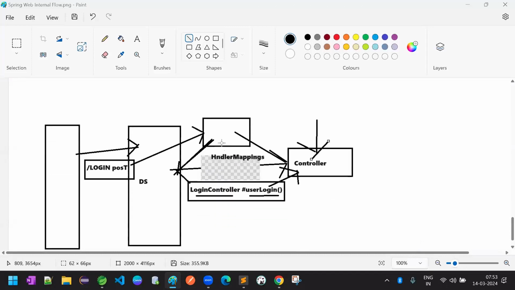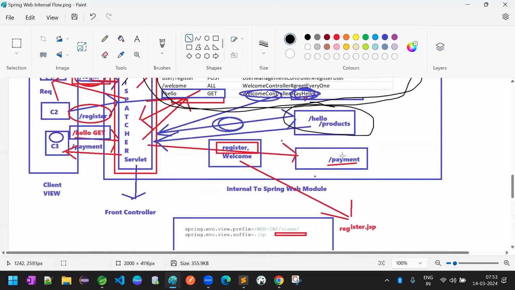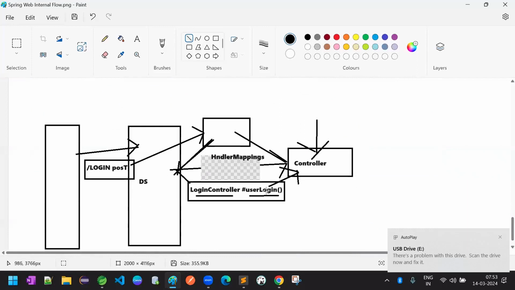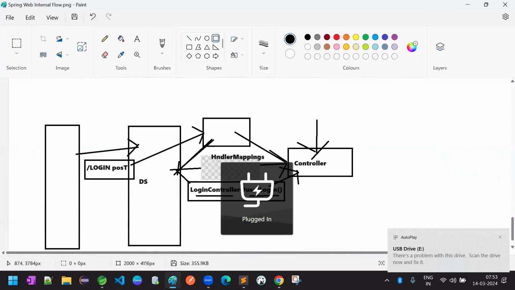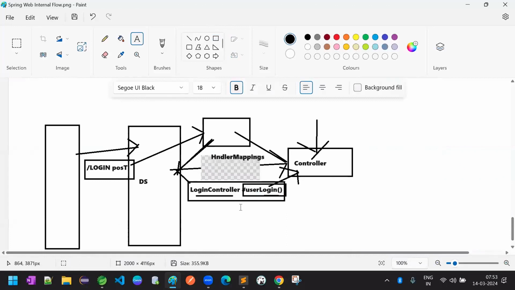Okay, so you got the point now. Handler mapping is what we discussed yesterday. Once the method is executed, maybe the user login method, whatever value you return from that method, for example a model and view, what is the model here? The data you want to transfer to the client, the response data. It might be anything: a small sentence, two sentences, or maybe thousands of employee objects you loaded from the database, whatever the response data is.